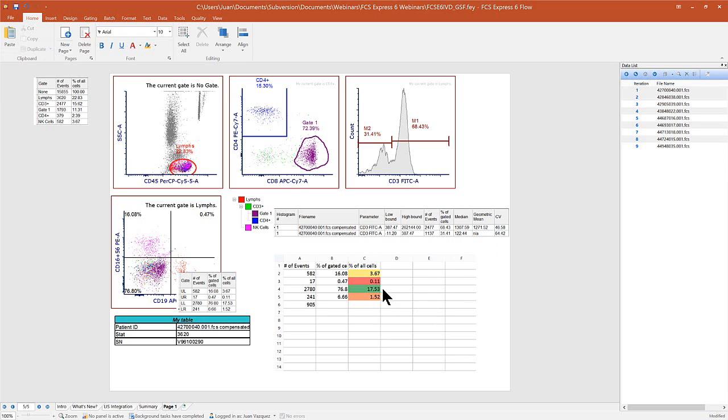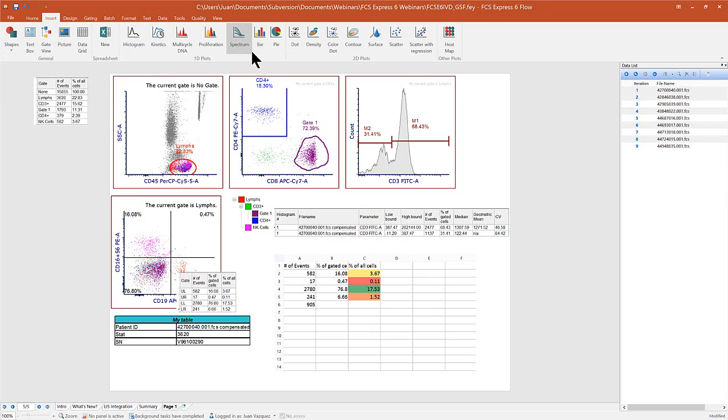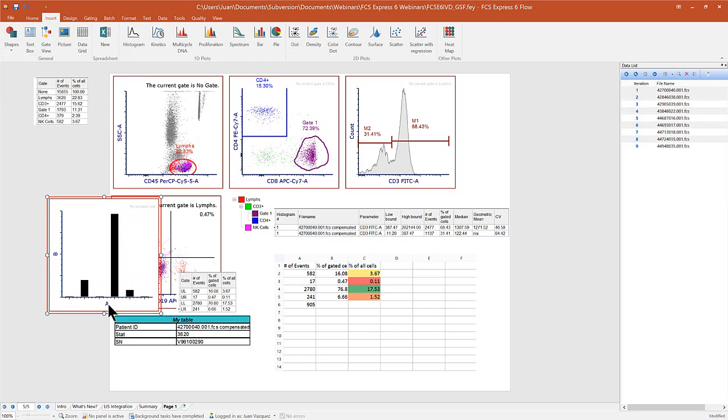Once I have a spreadsheet, if I wanted to display my data in a bar chart or something, I could simply insert that object, and then we can select on the X or Y axis and show whatever the column is.